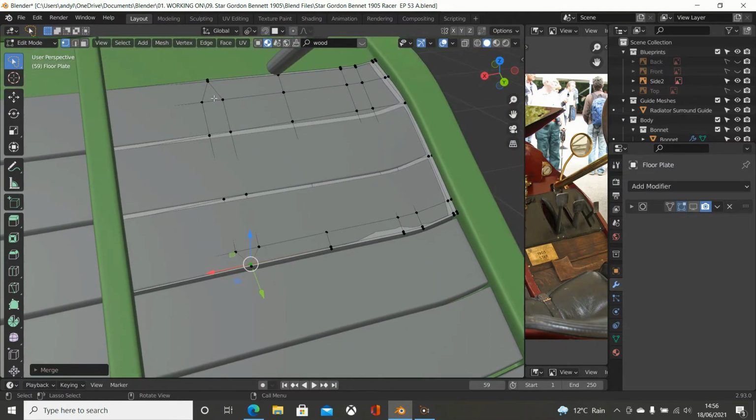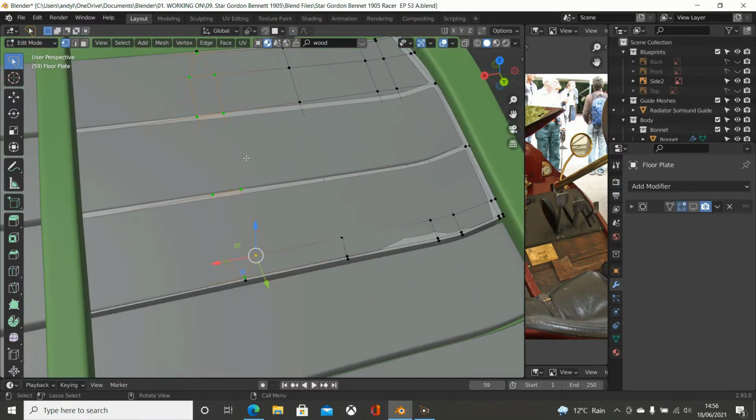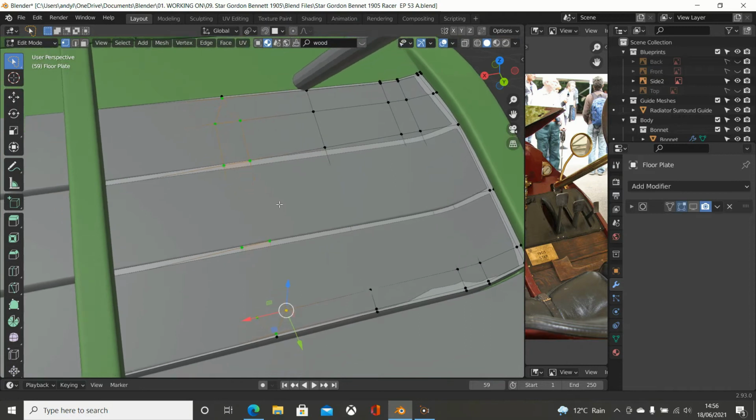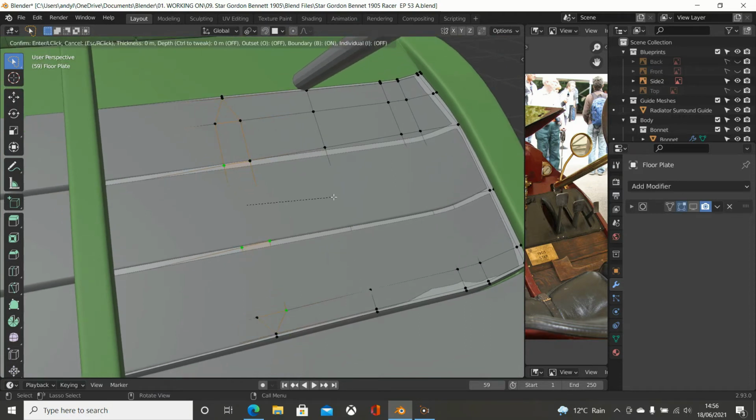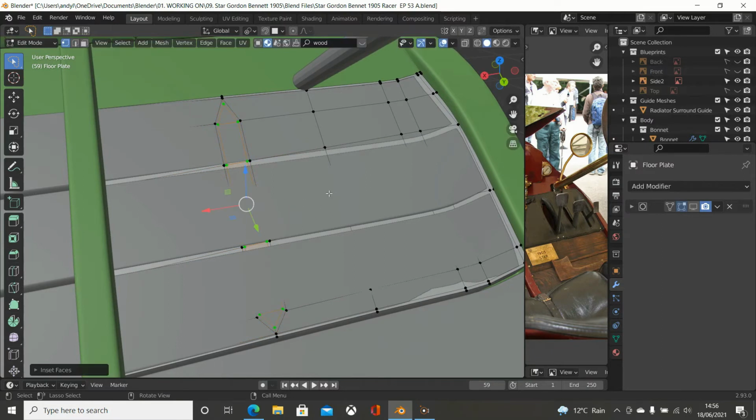Now, if we press Alt and select there, and then Alt and Shift and select that, what we want to do now is to press I to indent, and just indent it slightly to there.